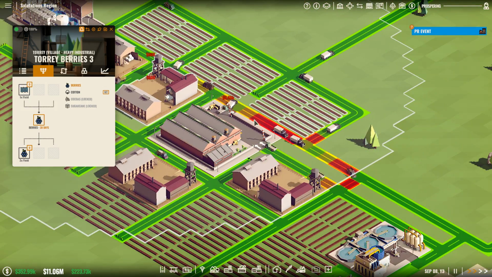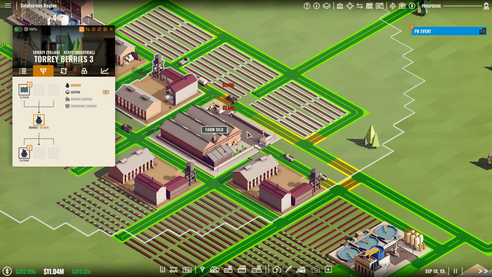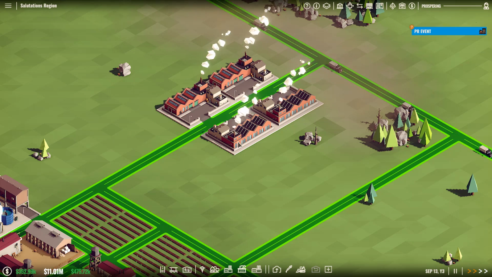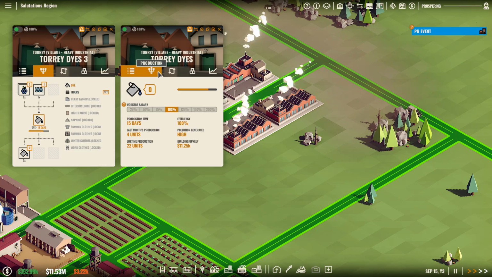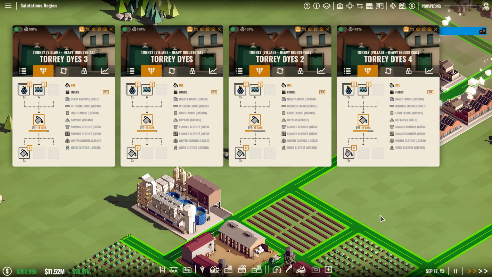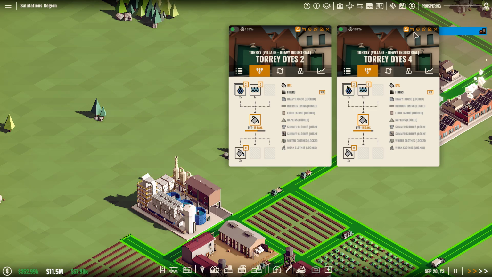There's a lot of traffic right now, but that's fine. For the most part, I just didn't want it to be a problem, you know? No. Production. You got no water. You got no water, and you got no water. No, some of them do, some of them don't. Need more water.